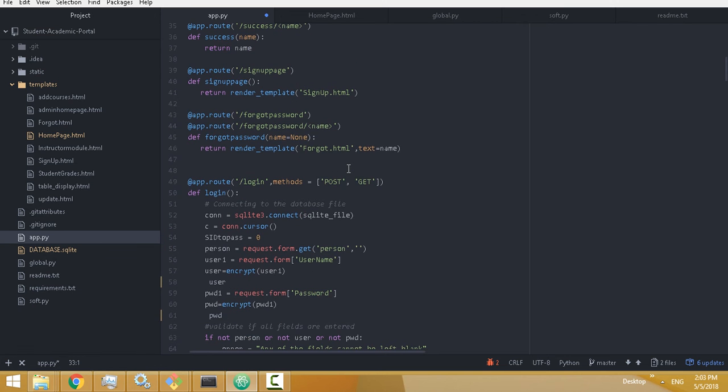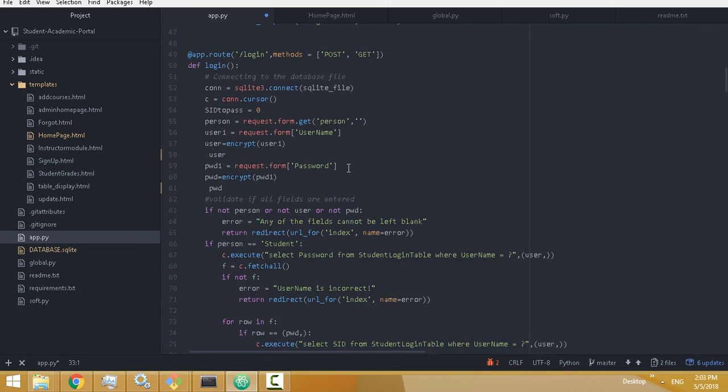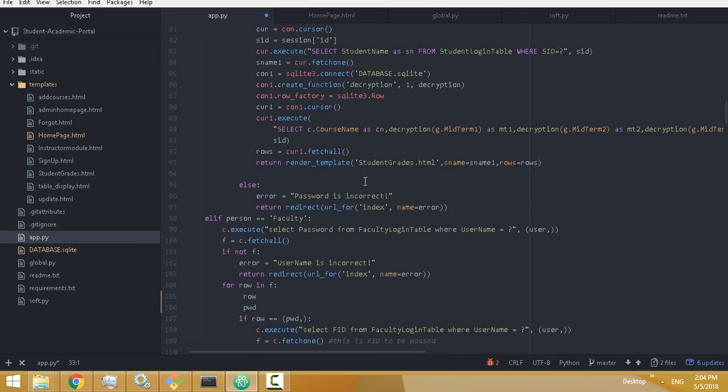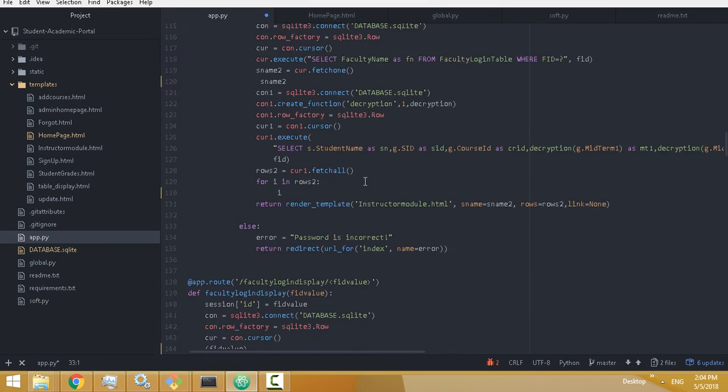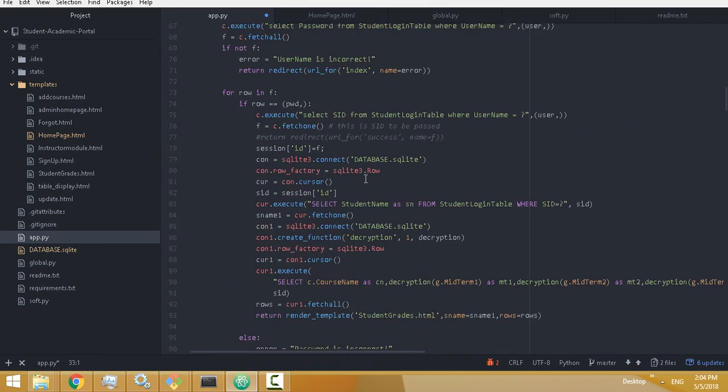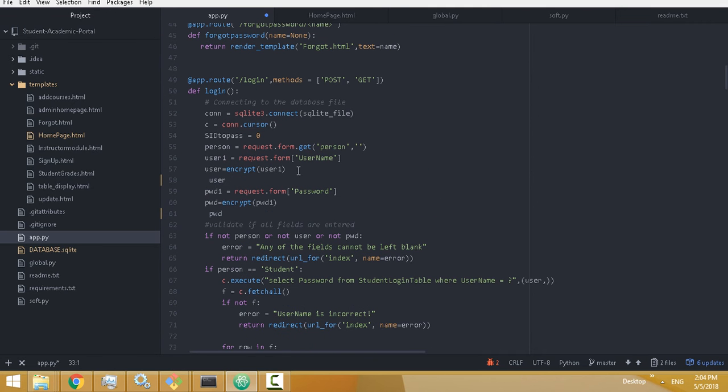This is the big and complex one that we need to understand, because it will have encryption, decryption, and a lot of things going into the database, checking if that username exists in the database. So it starts with a connection.